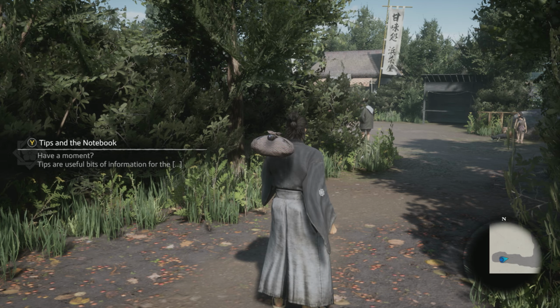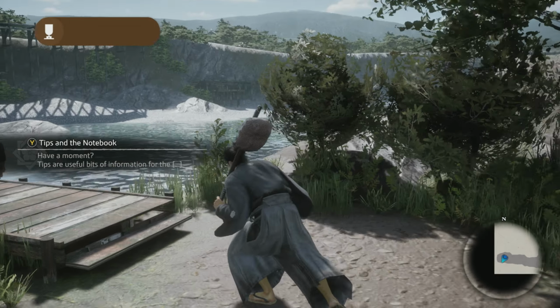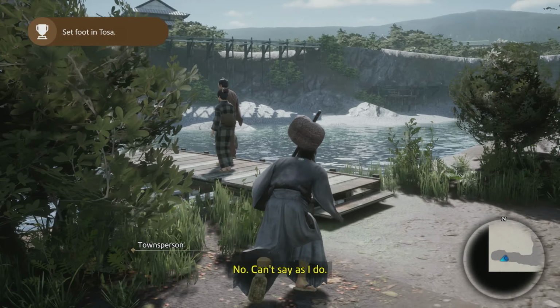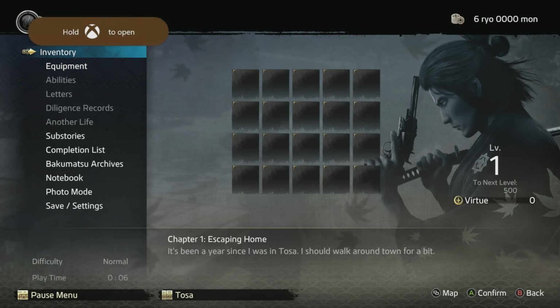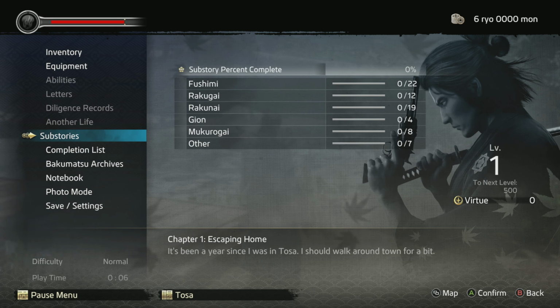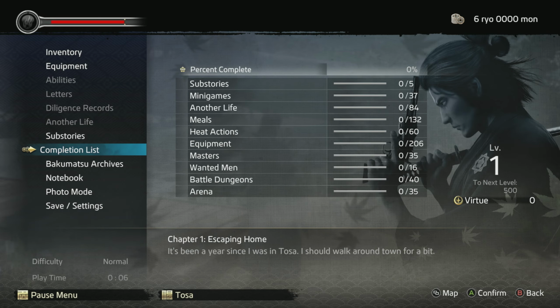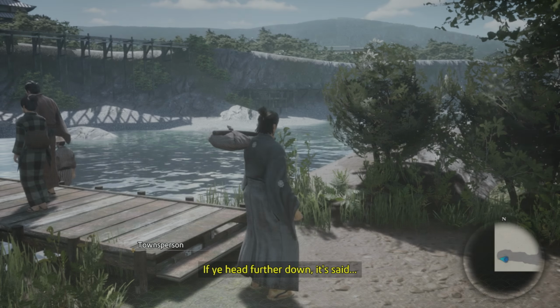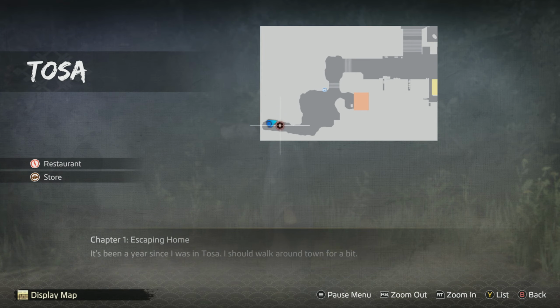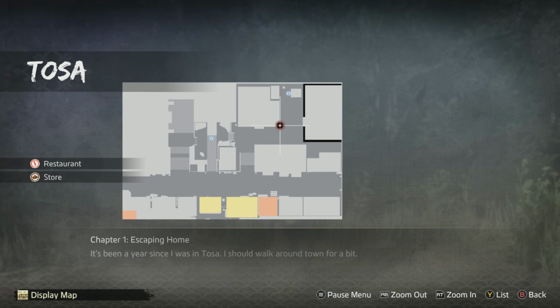Oh, auto, okay, I get it. It moves it, whoa! The way this moves, damn. Okay, what do I got? I've got inventory, equipment. Oh, this is an RPG, okay. Level one, I see. Sub stories? Okay. So this is like an open world? Oh my god.